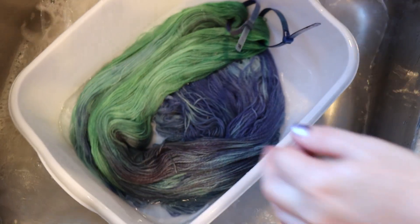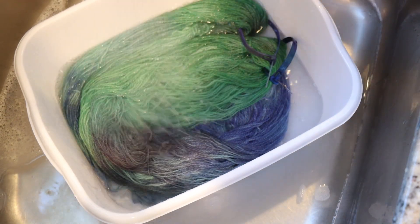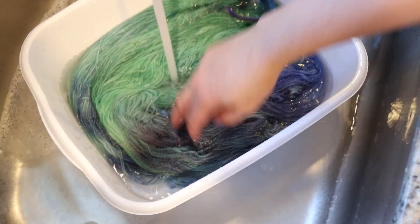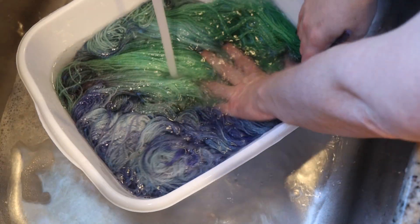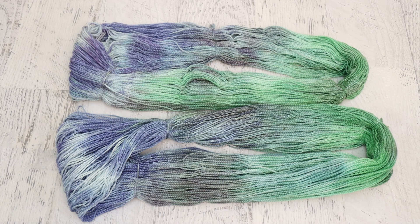We have some shadows in here though — I love it. Part of this reminds me a little bit of food coloring; if this was food coloring we'd see some more pinks breaking out, but some of the coloration just makes me think that. We're not getting any bleeding so I'm going to finish washing out the soap, then I'll put this through my spin dryer and hang it up to dry. Looking at the finished yarn — the green was specifically mixed. I was thinking there's a lot of green for not having emerald or kelly green in here, and the truth is we don't have either of those colors, but I did mix my own greens that I had a lot of leftovers from, and so that pumped up the volume of green in this yarn — which I'm not mad at.